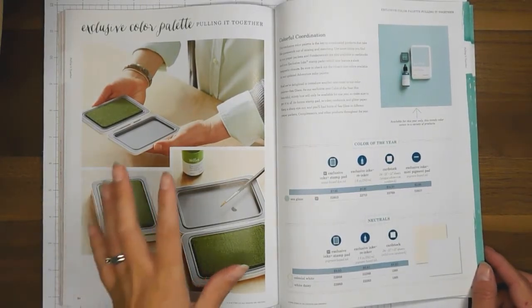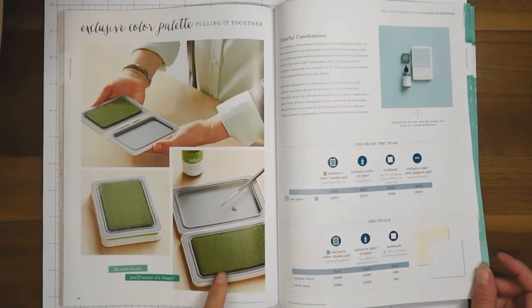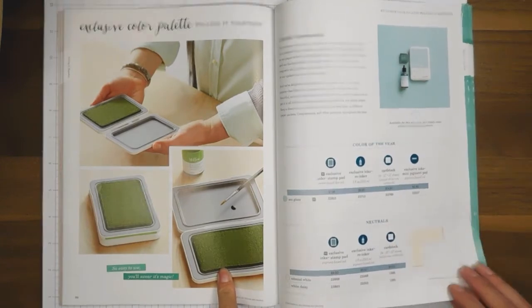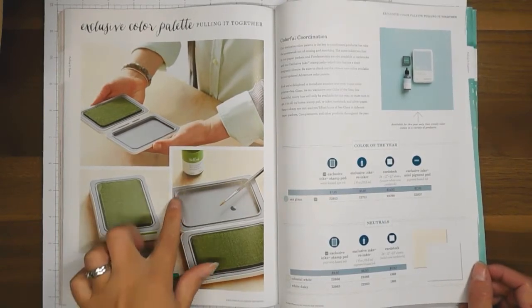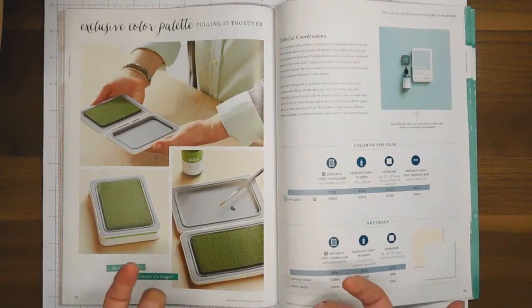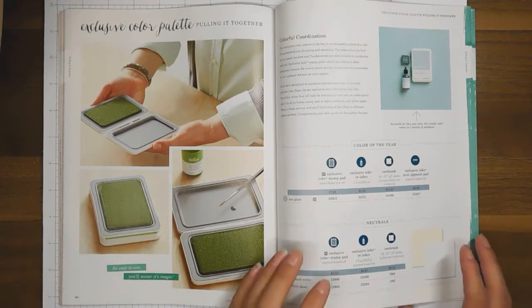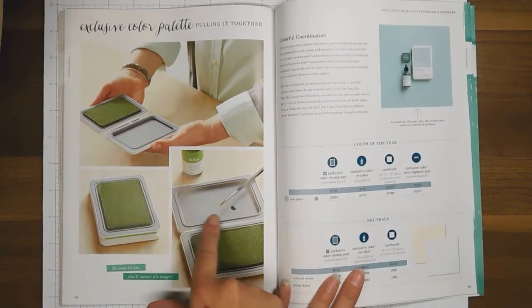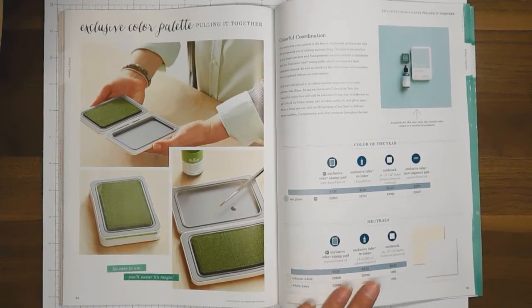This is the exclusive color palette, and these are the new stamp pads, ink pads. I am actually really excited about this because they are magnetic around the edges, so that when you open them up, you can stick them underneath of each other, and they're not going to fall off. They're easy to open, will be once I get my hands on them. And as you can tell, you can do watercoloring in that inkwell too, which is very exciting for me because that's one of my favorite things to do.